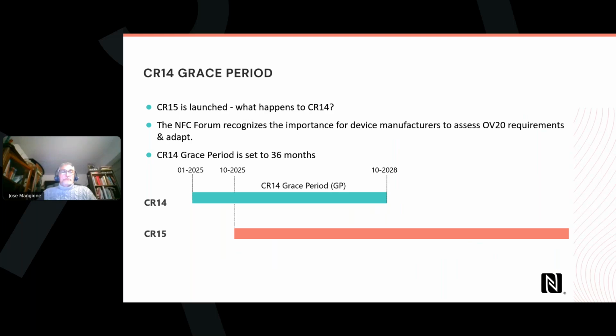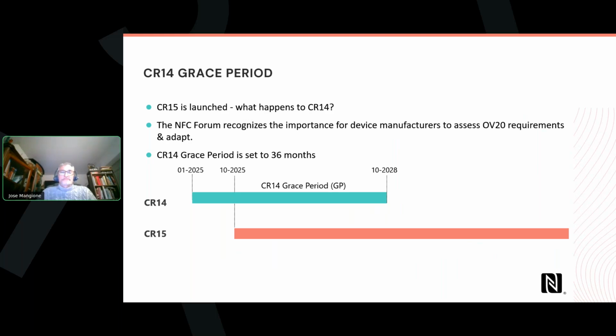It was targeted at WPC kitchen devices. And now we've launched CR15. So what do we do with CR14? At NFC Forum, we have done due diligence by checking a large number of devices that are available in order to come up with the analog technical specification version 3.0 and ensure that a number of devices will meet already and that some more will be able to meet those requirements.